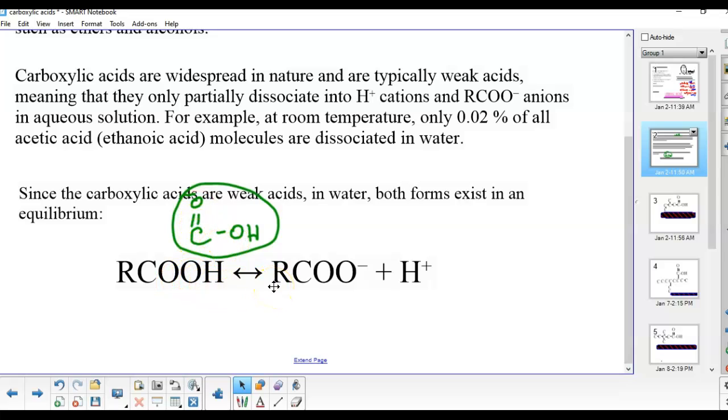Now, they exist in equilibrium, as shown here, and notice the charge here. This is the polar head. It's hydrophilic, meaning it loves water, likes to interact with water. The carbon chain, or R group at the end, 1, 2, 10, 18, or longer, is the hydrophobic end. It doesn't dissolve in water. This is going to be the basis for soaps when we get to soaps.